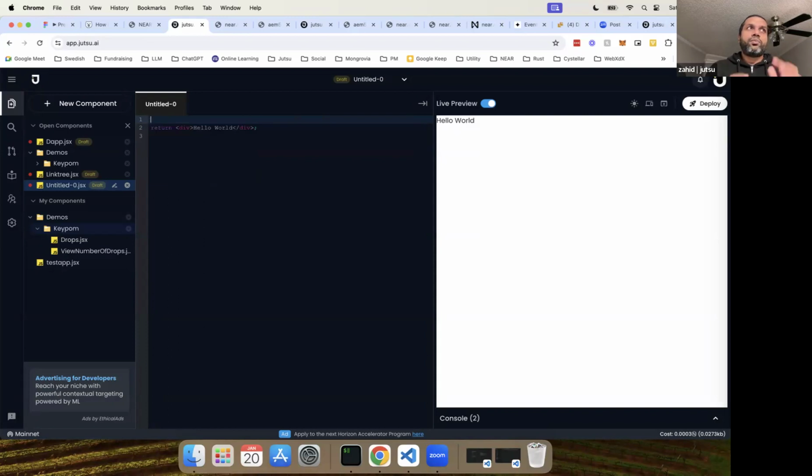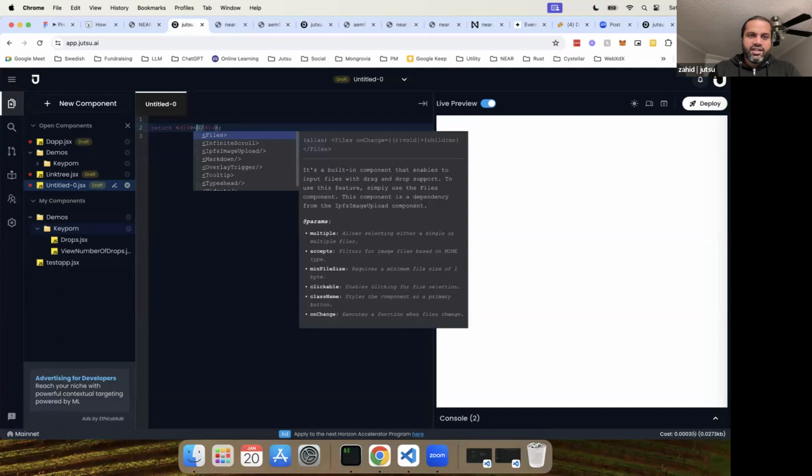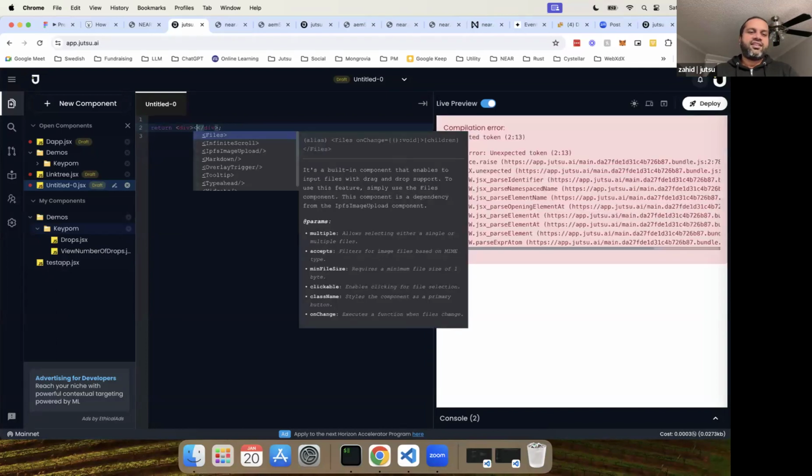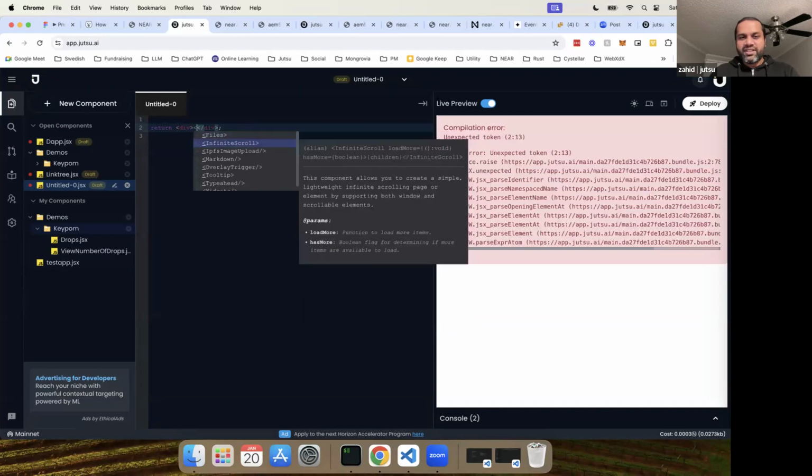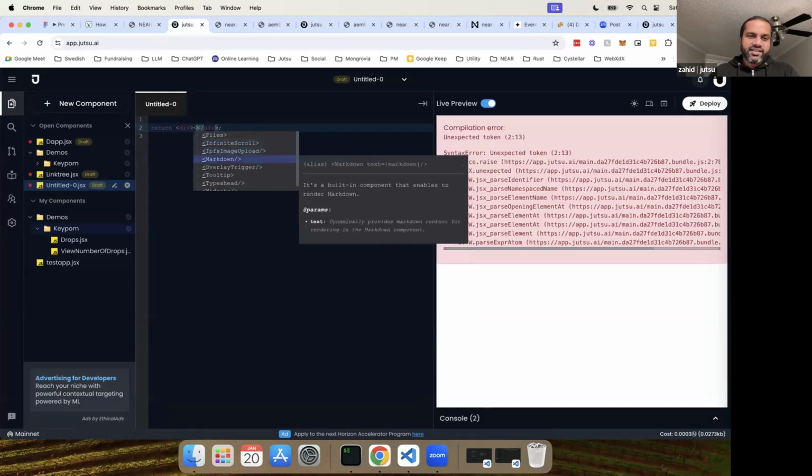Now, BOS, or Blockchain Operating System, also provides you a bunch of components to make your life easier. So especially if you just type React, I can see what components are available, so I can just look it up. There is a file component, infinite scrolling, IPFS, Markdown.